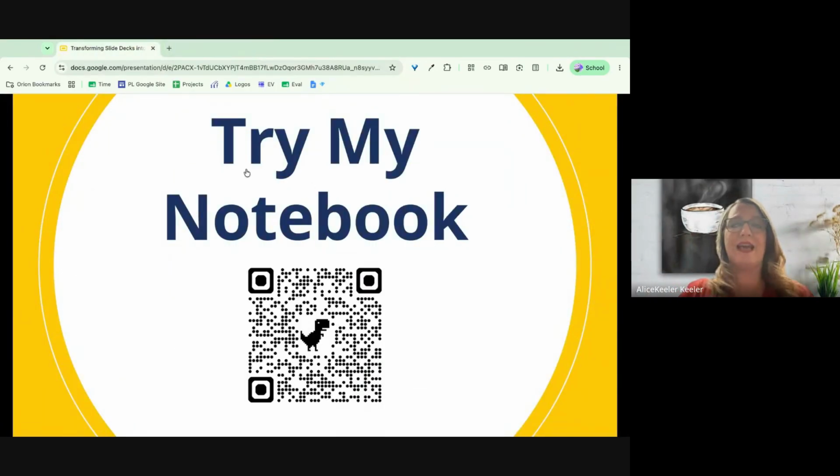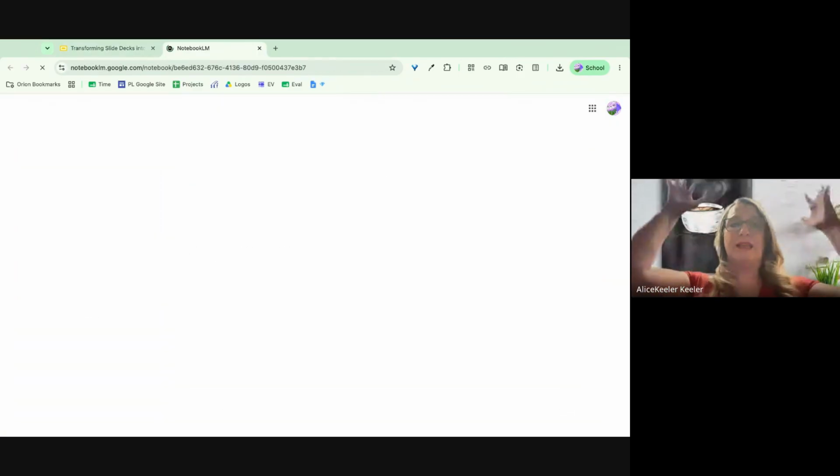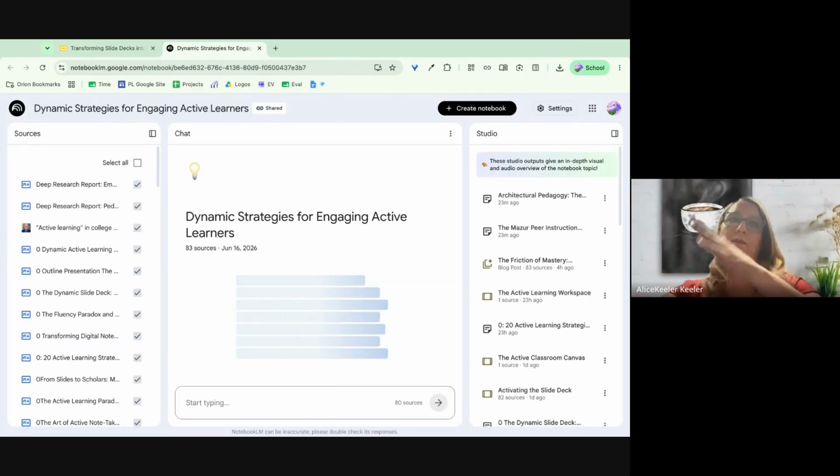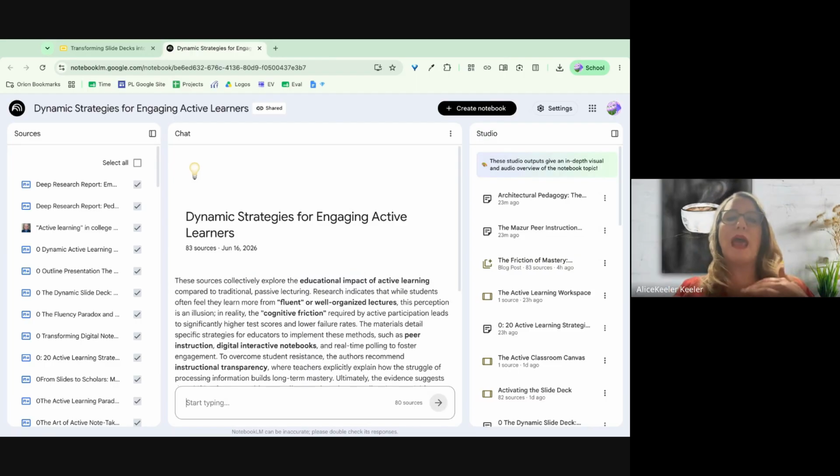I'm looking at the slide. I don't know if you can see that my mouse is the hand, and I just click on the slide and it opened up my notebook. I'm going to pause here for just a quick second because we really don't have time. This is a 30-minute deal, just for you to ask some questions like, what is active learning?